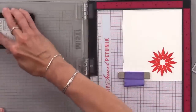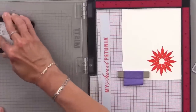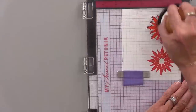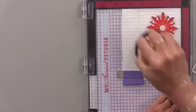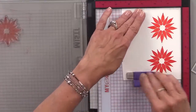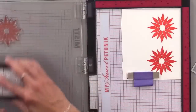All right, we'll make two just in case we want to use two. Might as well make them now than later go, oh, I wish I had two. And if I don't need them both, then I can just make two cards. That has a little mess up there, but that's all right.